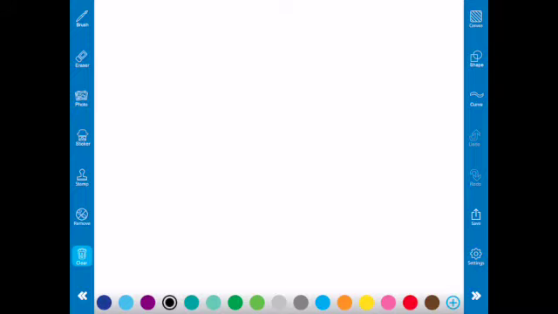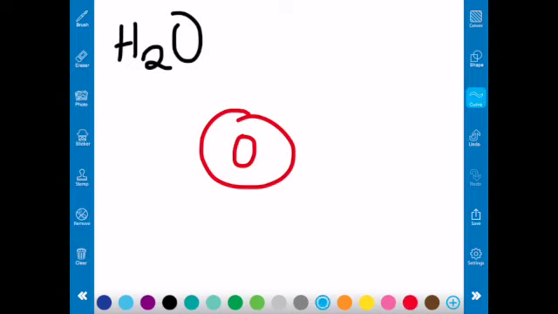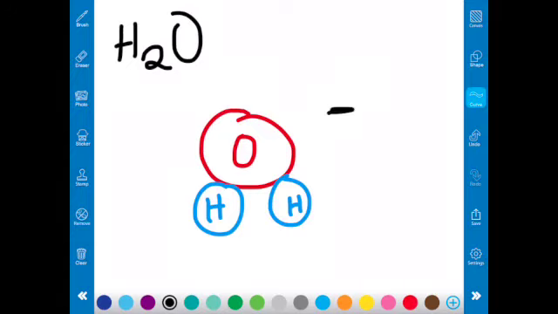Just to get started, the chemical formula of water is H2O. So that means that it has one oxygen in the middle and 2 hydrogen atoms. Now, these are all covalently bonded, meaning they're sharing electrons. But since oxygen is more electronegative than hydrogen, meaning it attracts electrons more easily, oxygen will have a more negative charge because electrons are negative, and hydrogen will have a more positive charge because the oxygen is quote-unquote hogging most of the electrons. So these charges are called dipoles, denoted by this symbol.